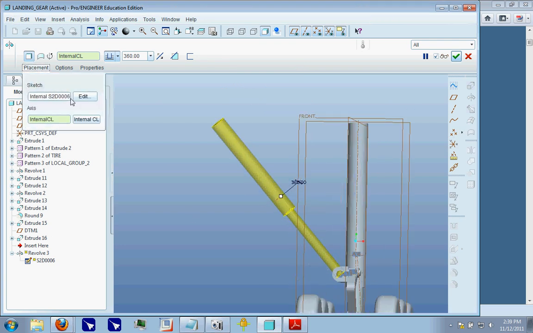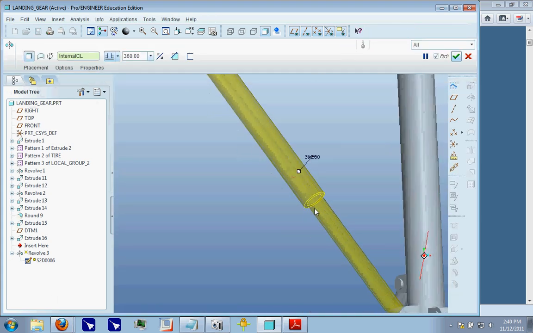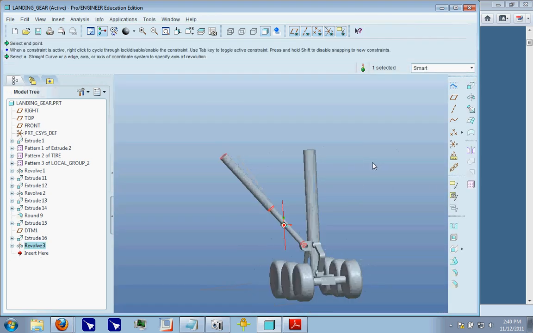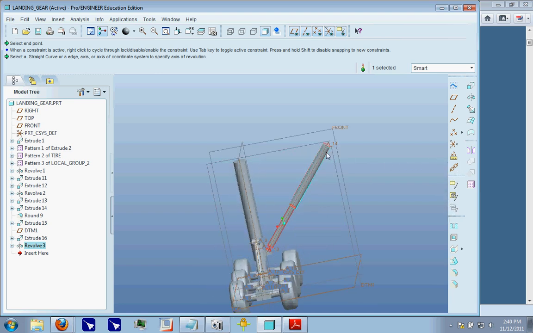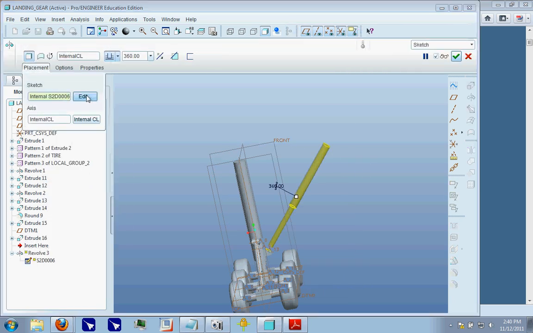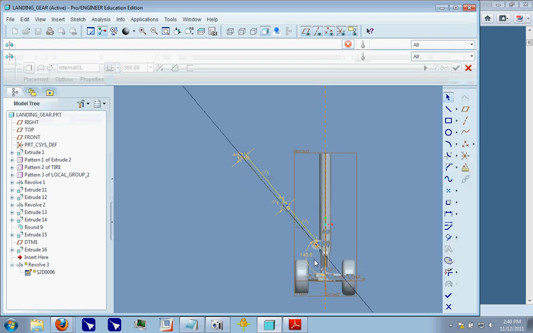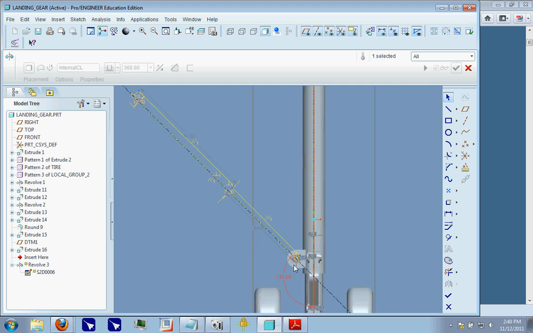So again, we'll go and edit the definition. And we'll make this 10. And let's make this right here 7. And accept that. So that looks fairly decent right there. And you can go back and change the angle of this anytime you want. So if we go back, edit definition, edit this, you can see this angle right here. If that angle turned out to be wrong, then we'd change it to 135. Well, now everything, because it's referenced off of this initial line, can change. So we can edit that angle whenever we need to.